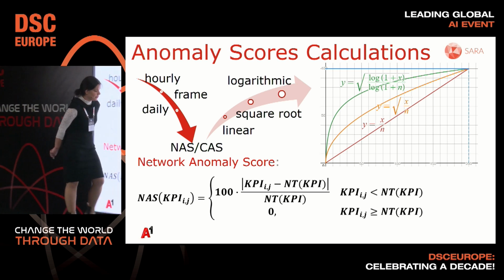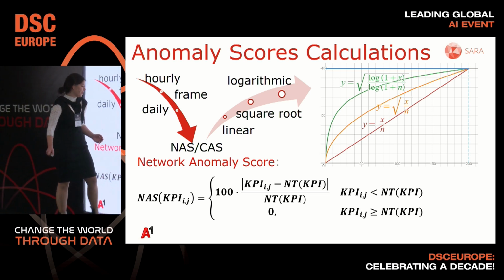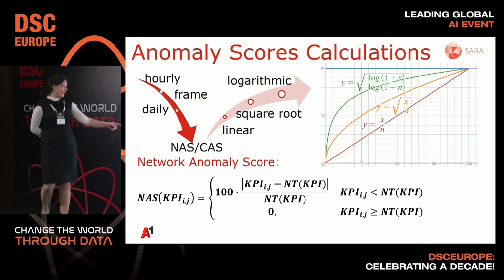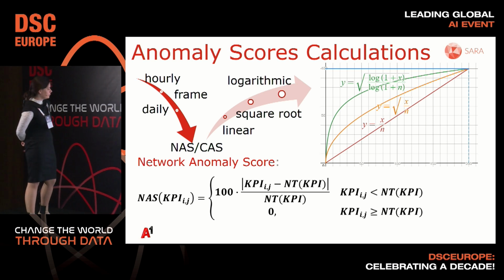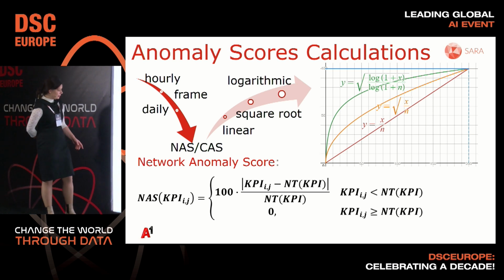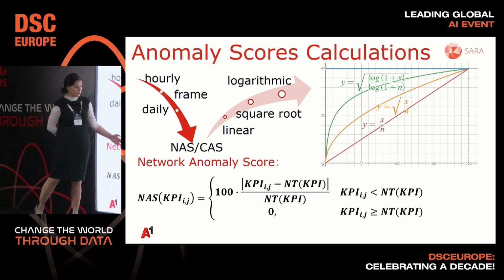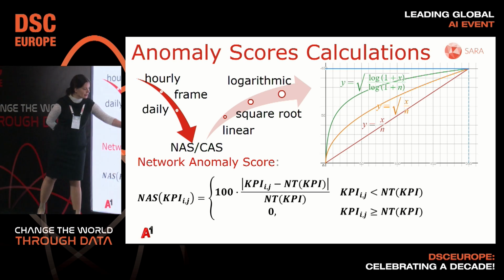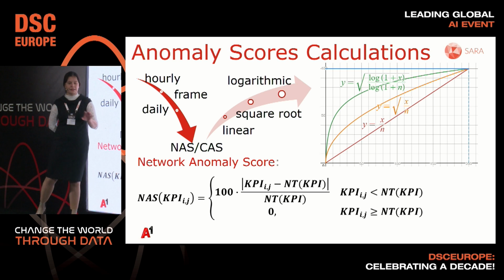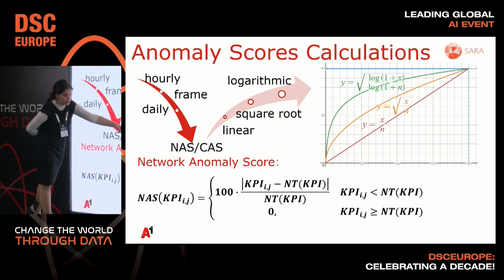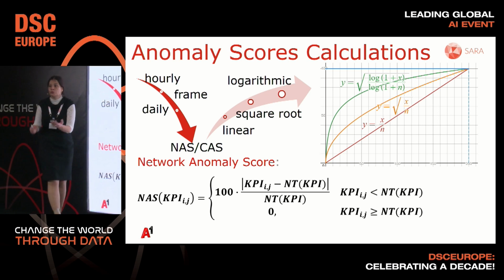Now we have a threshold. Here it is, network threshold, horizontal, but you can choose whatever you want, cell. Each of these cell thresholds can be used in this formula. And I chose the easiest path to explain this. So we present the network anomaly score calculation. This formula is related just to success rate KPI. So if the KPI has a value that is greater than or equal to our network threshold, we do not have an anomaly.